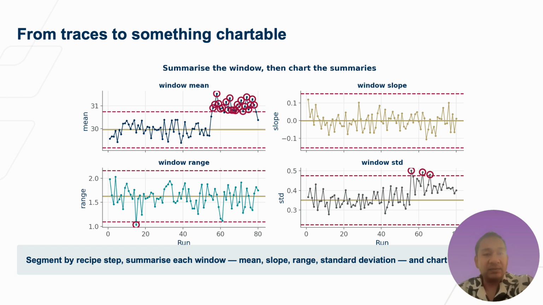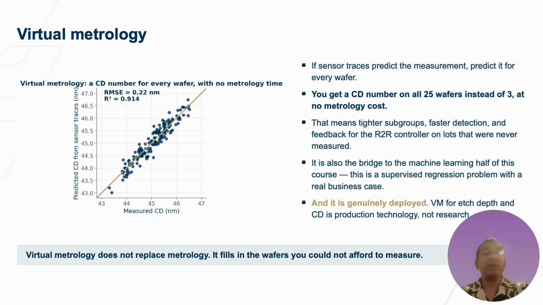Segmentation is harder than it sounds. Step boundaries move, and runs have different lengths, so you would often need dynamic time warping to align them. And you now have perhaps 20 features per sensor per step times hundreds of sensors, thousands of correlated features each run, which is exactly the situation that makes multivariate methods unavoidable. Hold that thought. One more idea before we go multivariate, and it is a good one.